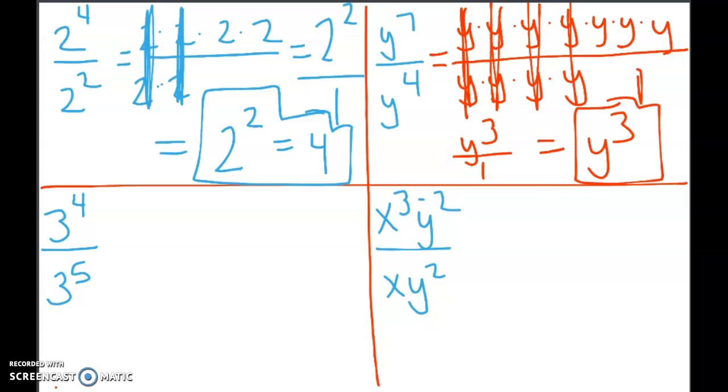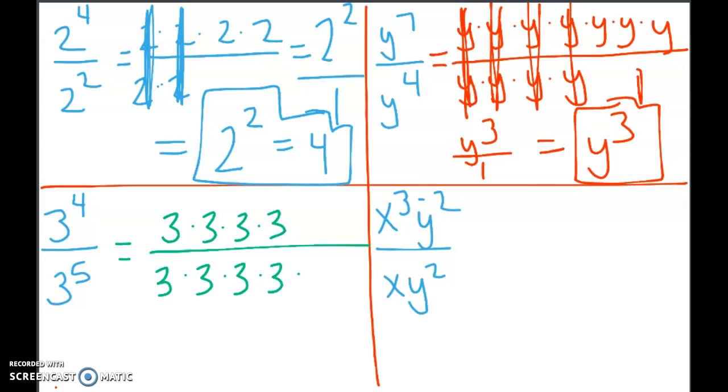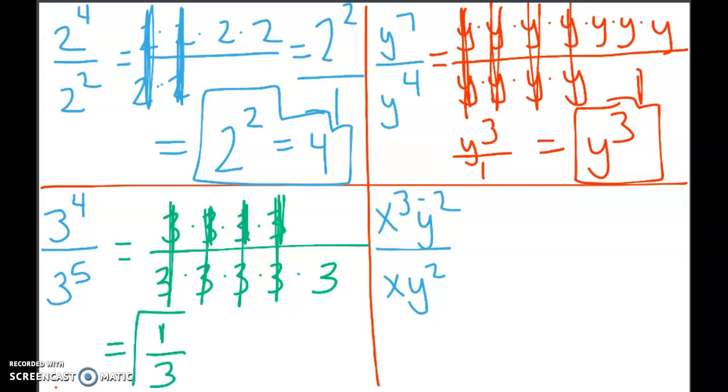Now, this next one, it may have confused you a little bit, but it doesn't have to. I'm sure that you did the top, or factored it out correctly and got 4 copies of 3 being multiplied on the top, and then 5 copies of 3 being multiplied on the bottom. So that when you created your giant ones, notice what's different? This time the 3 is on the bottom, and that's okay. We just have to remember that this top is 1 times 1 times 1 times 1, which is still just 1. So we end up with 1 over 3 on the bottom. And no need for an exponent because there's just 1 copy of 3.